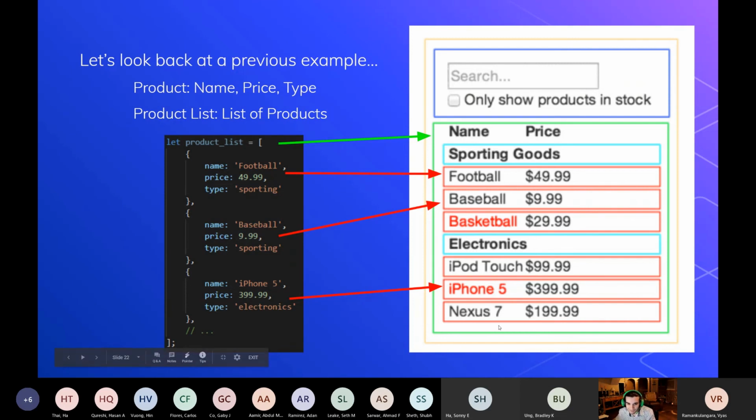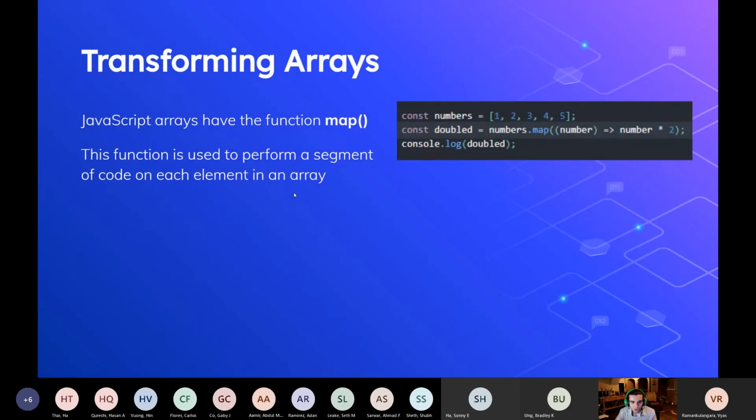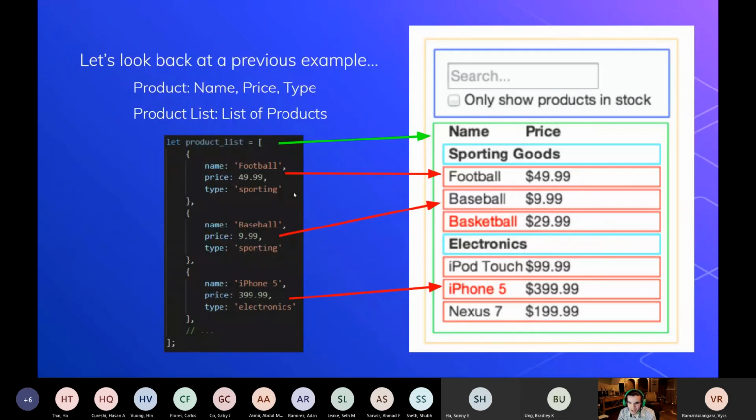This is how we could represent this component right here as a list of objects. So we have our list, and this is a list of product objects. Let's go ahead and move on to the next slide. Actually, hold on. What we want to figure out is how we can transform this list into usable data. I have this list of information. How can I convert this into an actual list of components, like we have nicely presented here on the right side? Let's take a look at how we can do this transformation.